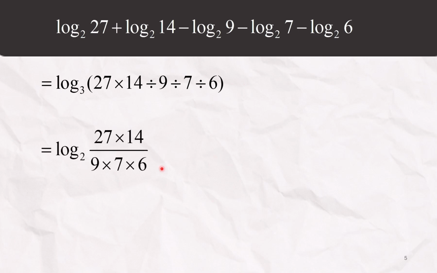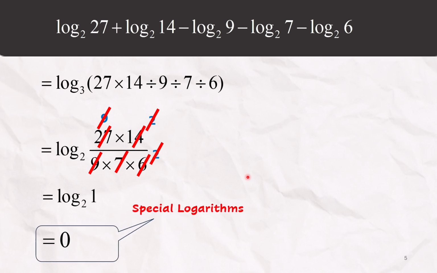I can see that all these numbers I can easily simplify. So I'm going to reduce all this to the simplest form, and therefore I know that I'm able to derive and simplify till log base 2 of 1. Now, are you able to recall what is log base 2 of 1? If you have watched my first video, you will recall that this is actually under the special logarithm. So this is equal to 0.